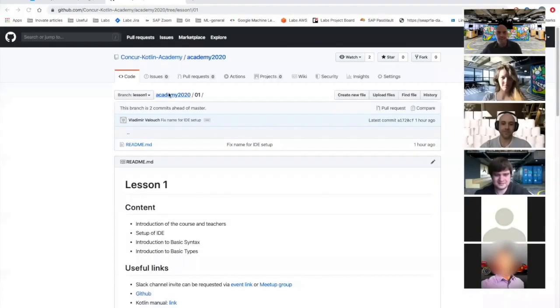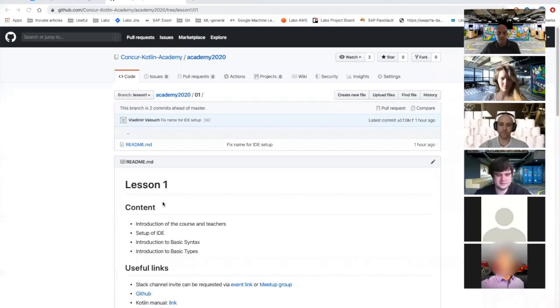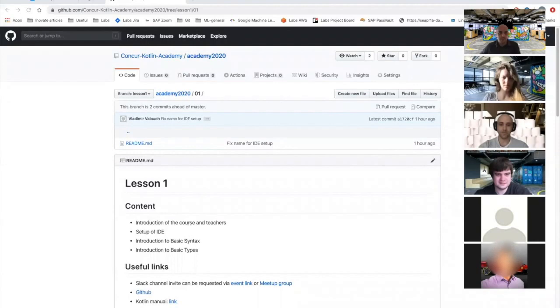Okay, and with that said, let's start with the programming, or not yet actually. I would like to walk you through what we'll be doing today. First things first, each and every one of us needs to set up their IDE. For this course, we are going to use IntelliJ IDEA. Those of you who already have it installed with Kotlin, feel free to use it. For those of you who are missing it, please try to install it.